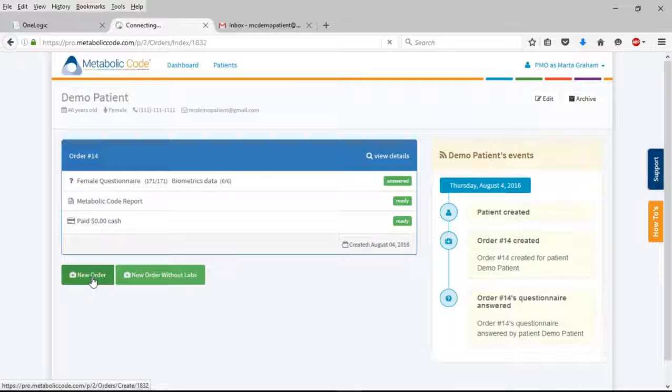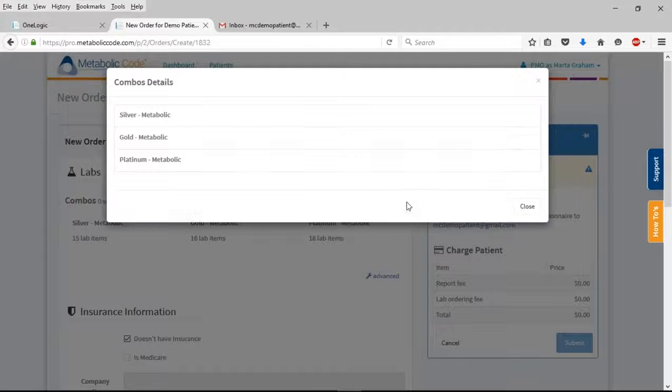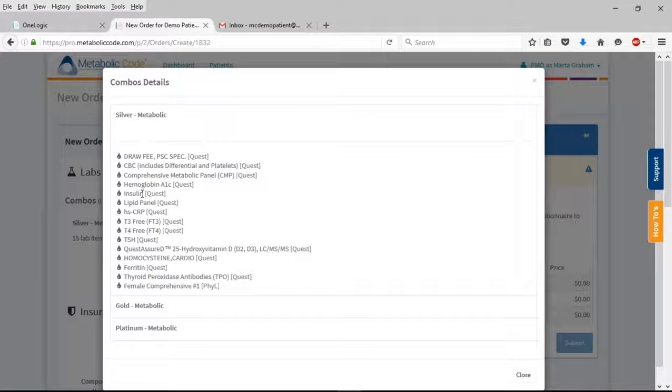New Order is going to show you the metabolic code panels, silver, gold, and platinum. Click the i, or the info icon, to see the breakdown of the labs included. So you will expand each of these to see which labs are included.